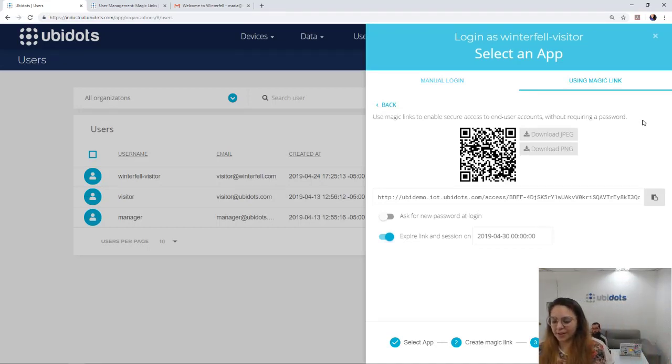If I scan the QR code, I get it here on my phone. I just open the URL, and again I'm redirected to the app. That's really nice. I really love it. It's quite easy. We're going to prove that on April the 30th: these links and QR codes are going to expire.